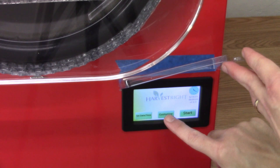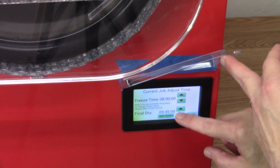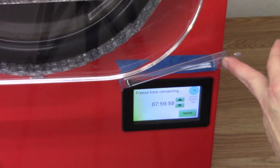Probably not strictly necessary. The freeze time will end up being shorter because it's pre-frozen, so it won't take that long. And then the final dry, I like to bump that up to make 100% sure it's dry. With the thermometer in the milk, I'll be able to tell, and so I can always bypass it. It doesn't really matter.